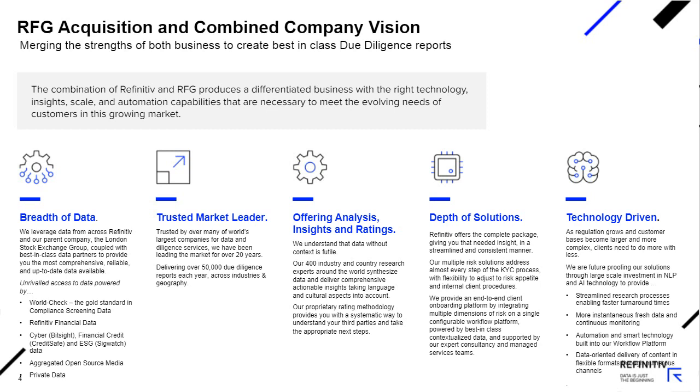In terms of the content that we provide, the basis of a lot of our reports is our World Check data, which was a Refinitiv product for many years, and I believe many of you on the call today will be happily using World Check. But Refinitiv also has a significant amount of financial data within the ICON platform and in other data sets. And we're working with companies such as BitSight and CreditSafe to really get further data for our clients around niche risk areas such as cybersecurity and credit. And Nick will take us through some of those areas in more detail as we get into the products themselves.